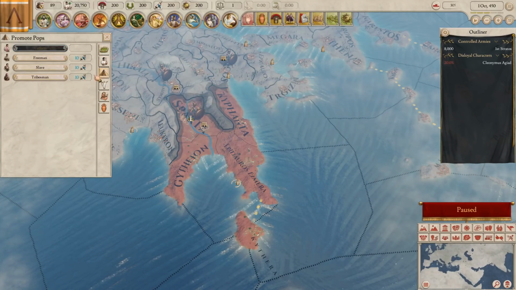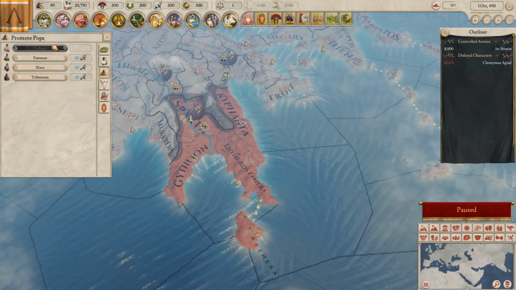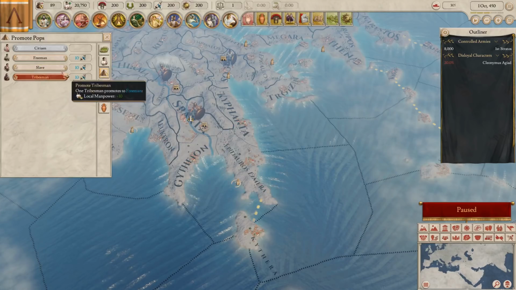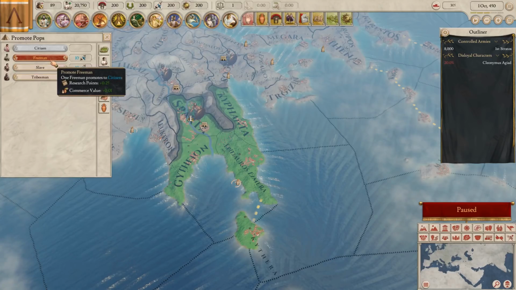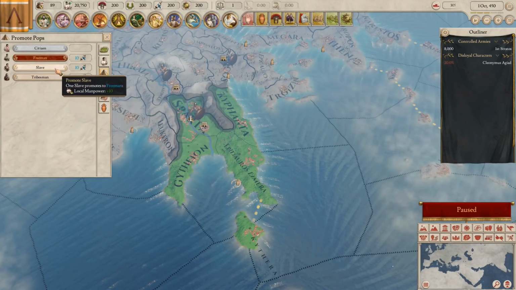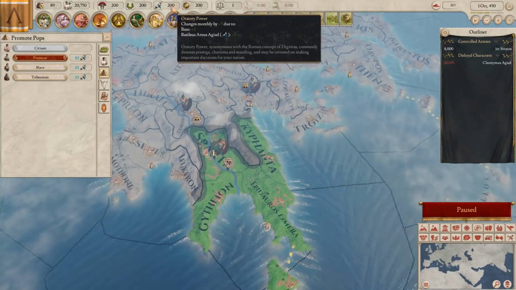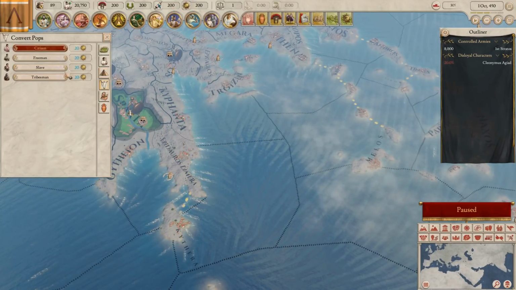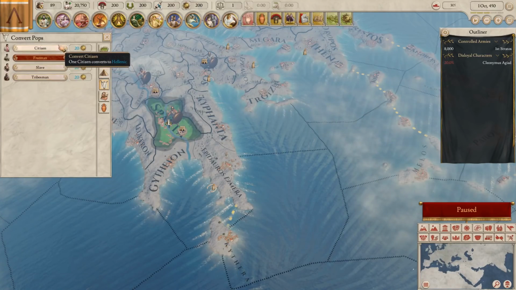Next, you're promoting pops. You can't promote citizens. They don't have anywhere to go. They're already at the top of the totem pole. Tribesmen promote to freemen if you have any tribesmen. Slaves can promote to freemen. Freemen promote to citizens. They tell you what bonus they give. The thing about that is doing it this way costs you 10 oratory power for every single pop, when you only make 5 a month. It can get expensive. Converting is the same thing, except you can convert any pops, even citizens.